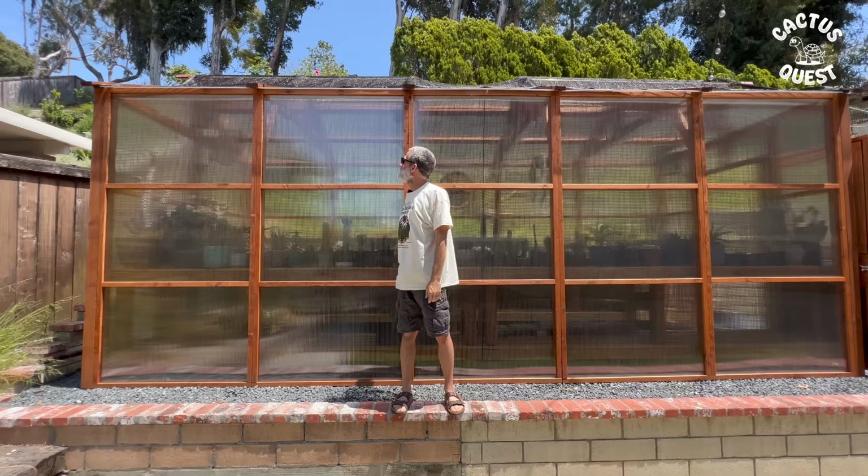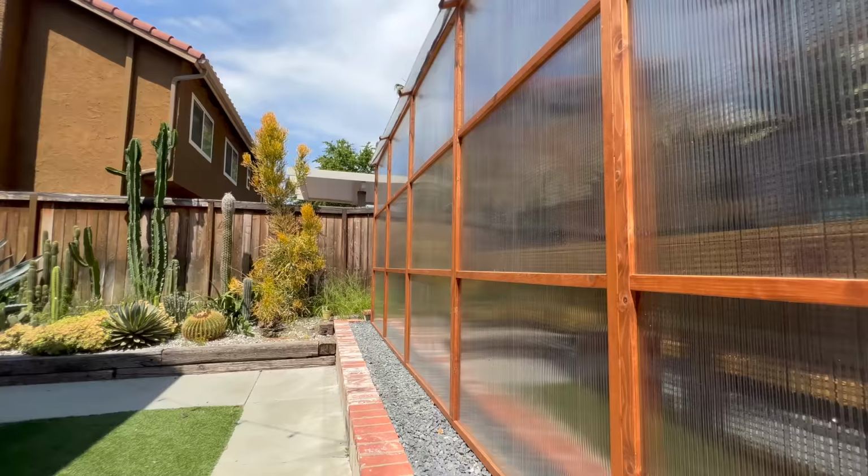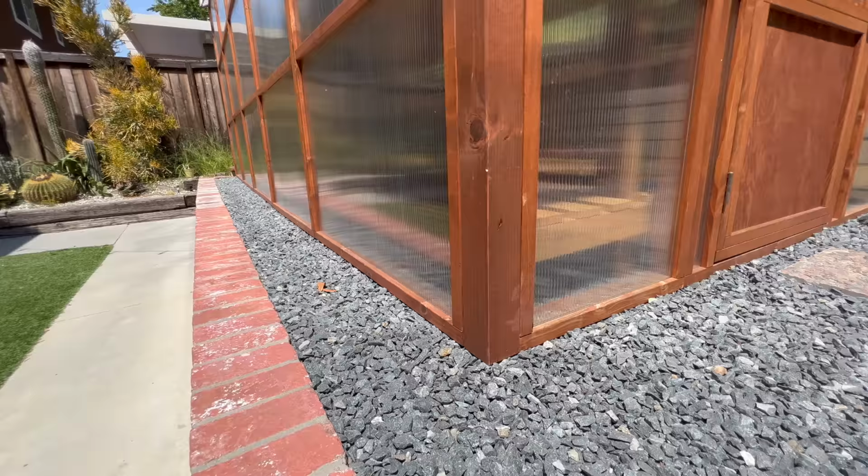So what are the full dimensions on it? It is 8x20. And then how tall? I think it is also 8. NW Green Panels does it in 4-foot sections, so you can get whatever you want, 4 wide, 4 deep, in any length or width. Nice, and so the panels themselves have some UV protection? They do, yes. And then you have some shade cloth on top. Some really nice shade cloth on the inside.